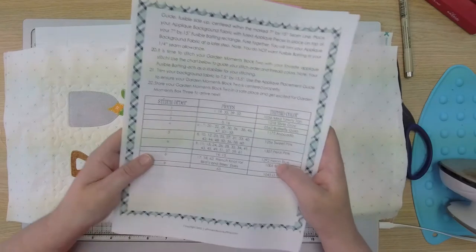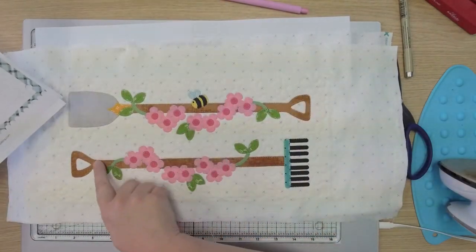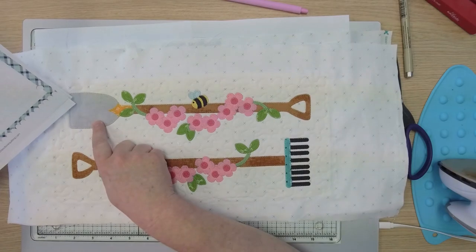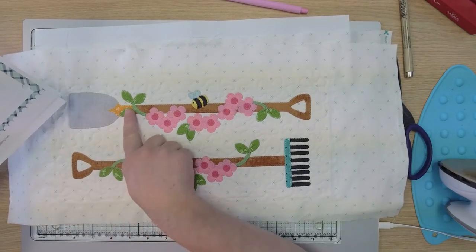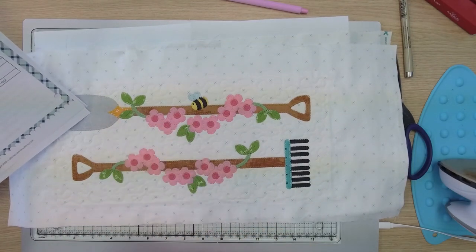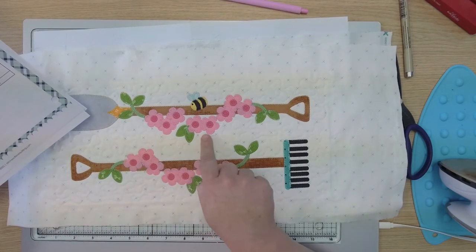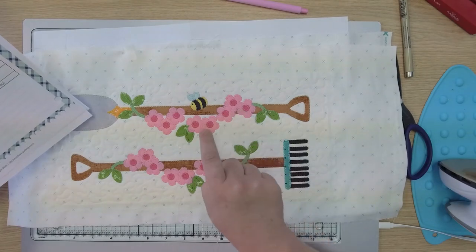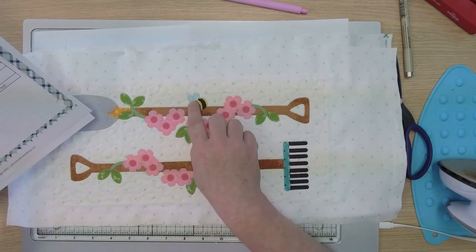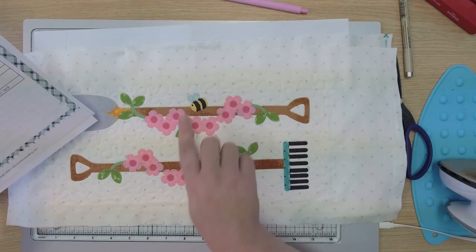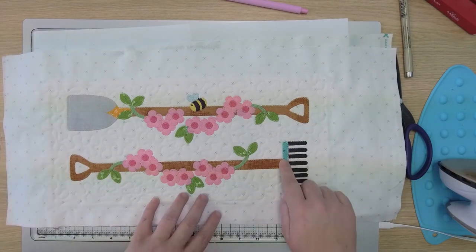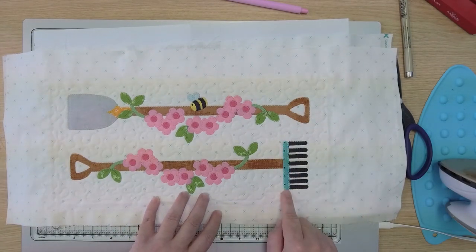So you're going to start with the medium tawny tan. Then you'll move on to the silver gray, which is just one piece. Then your avocado, you're going to stitch all of your greenery. And don't forget your accent lines. Then the sweet pink is that lighter pink that goes around the outside of all of your flowers. Your petal pink is your flower centers. Your heron blue is that really nice light blue here. Then you have your black on your bumblebee and your rake. And your light teal goes right here on this one accent piece on your rake.